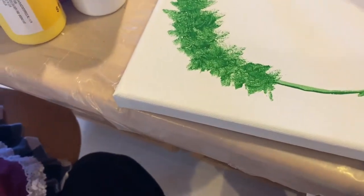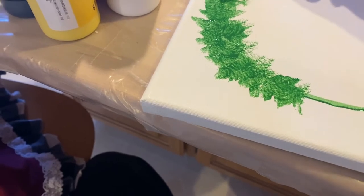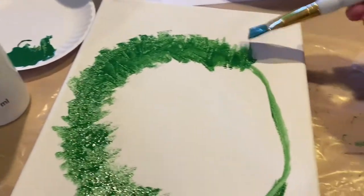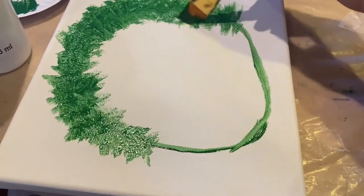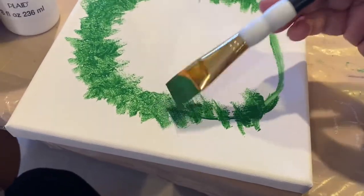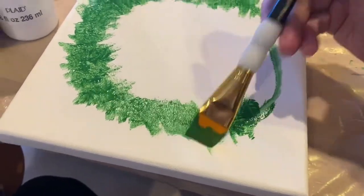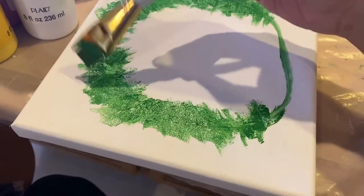Take your time on it, but see, I'm taking the paint as far as I can go, and I'm still going. Sometimes your paint's pretty wet and you wanna be careful with it. You don't use too much. Once you run out of paint, you can put some more on your brush. And see how I'm kinda twisting and turning my brush? That adds some different dabbing and blotting effects on the canvas here.